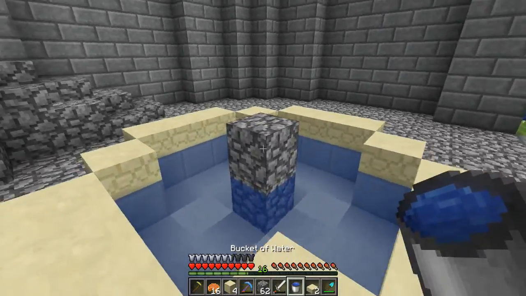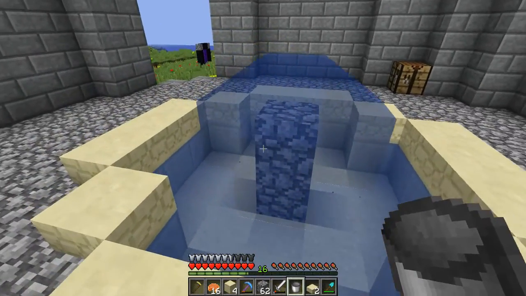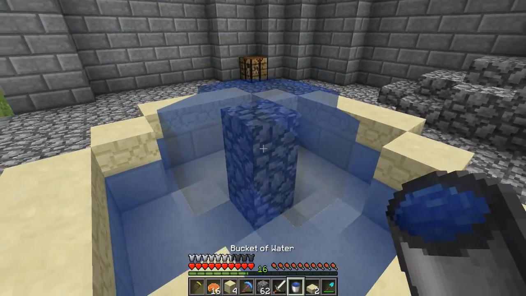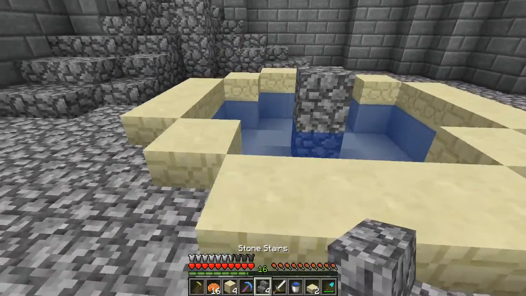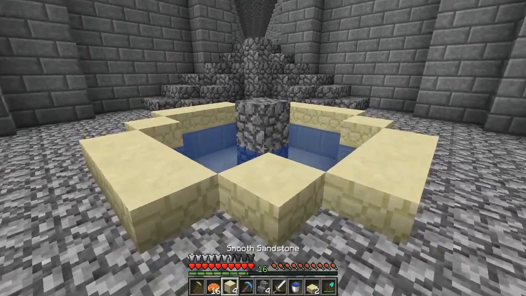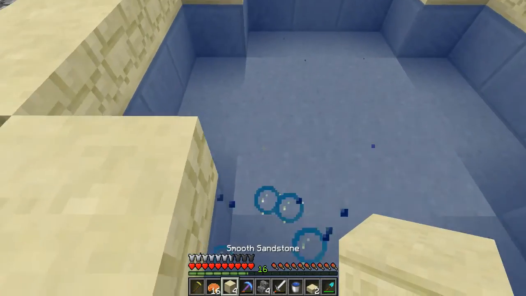All right, so have this go down like that. How's that look? Oh yeah, it looks pretty schnazzy. And then what we can do is, let's take that up. We don't want it like that. I want to make a couple of stairs. Does this look bad, having the sandstone here and then this being cobblestone? I don't know. Should we make this sandstone? Let's see how that looks.